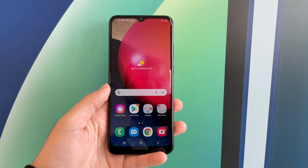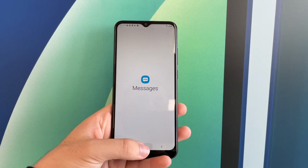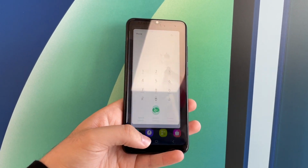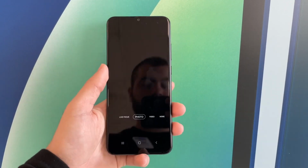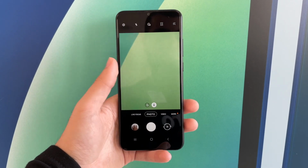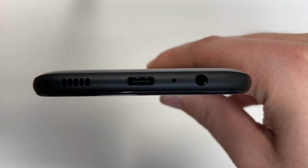All right, and as far as the actual usability, the day-to-day tasks, it's smooth, it's fast enough, right? Don't expect to play heavy demanding games or even download apps that use a lot of processing power or GPU power. It's going to function, but it's going to be annoying and frustrating, so keep that in mind. Now, as far as the speaker, I'm going to let you guys hear the speaker and I'll give you my thoughts on it.